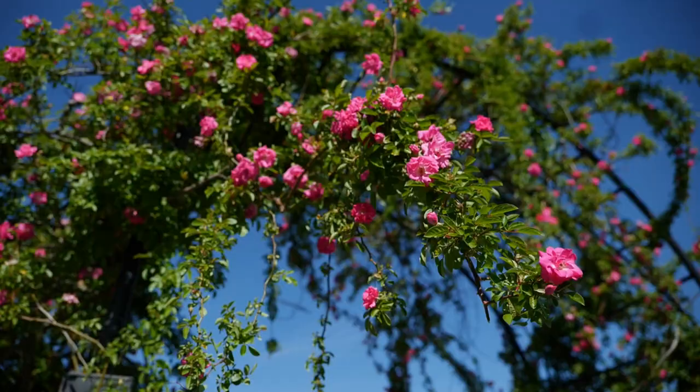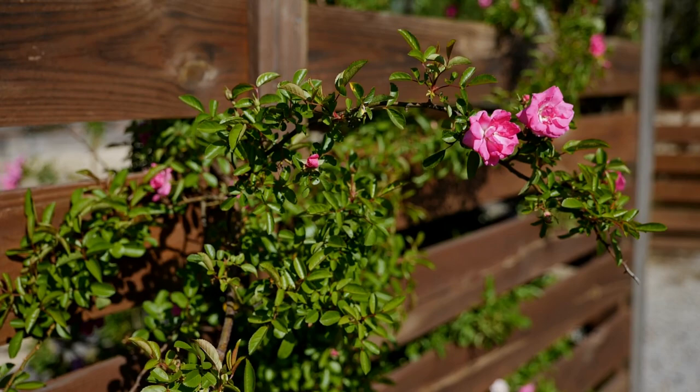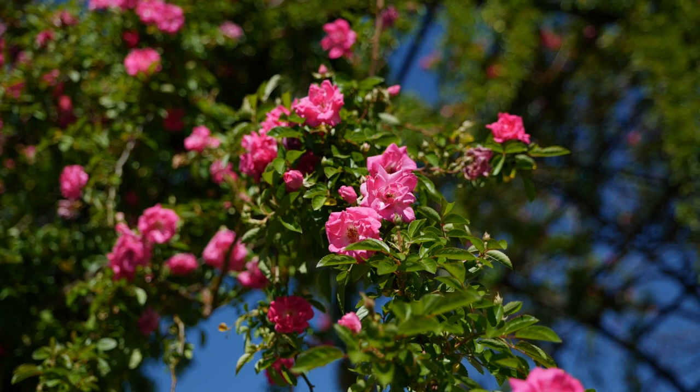The Peggy Martin Rose is in its prime. Here we are in spring and you can see these beautiful clusters of deep pink flowers that are very fragrant. The bees just love it. This is a trailing deciduous rose vine that does very well in USDA hardiness zones from four to nine.